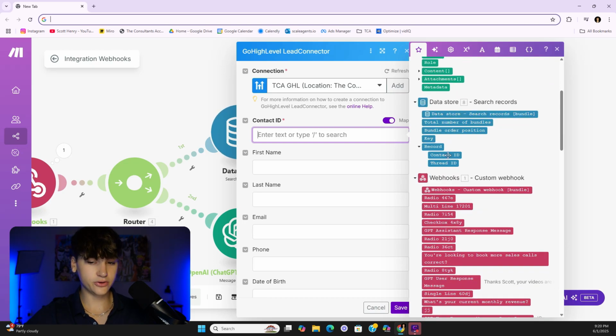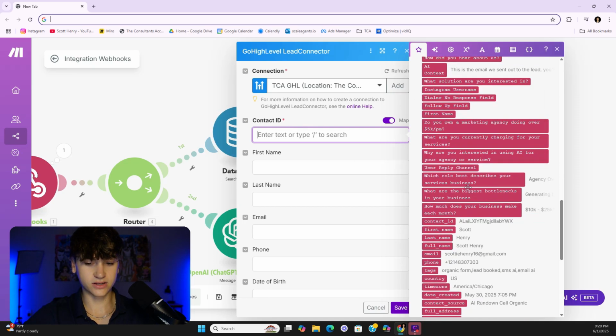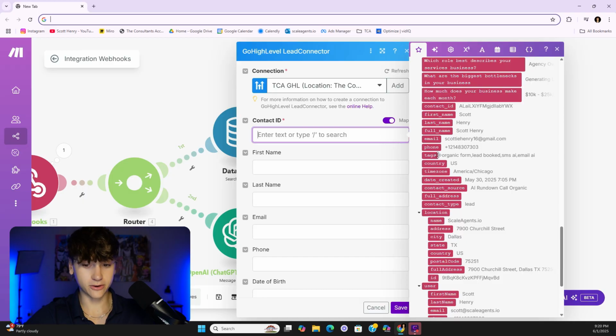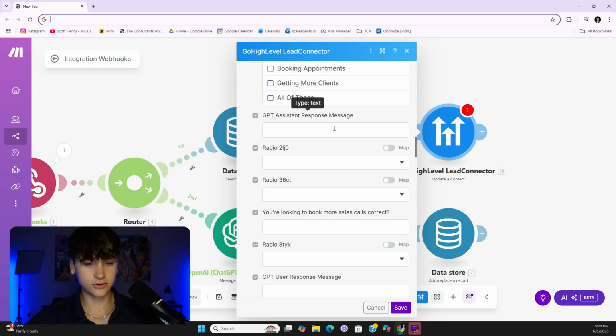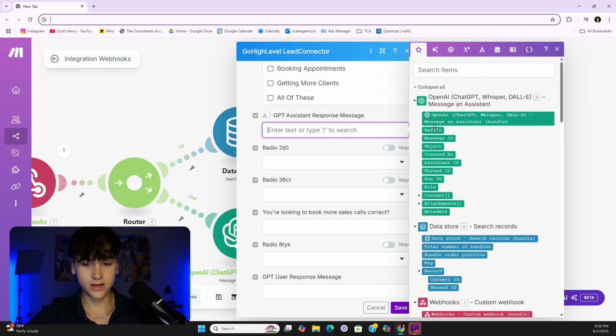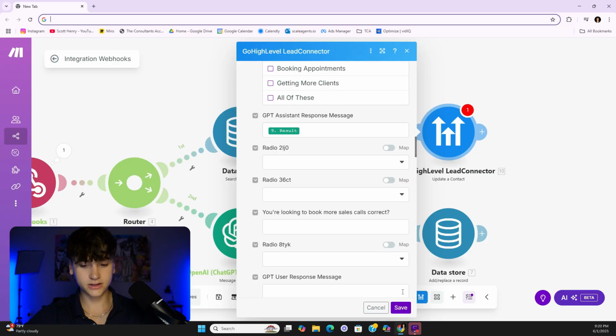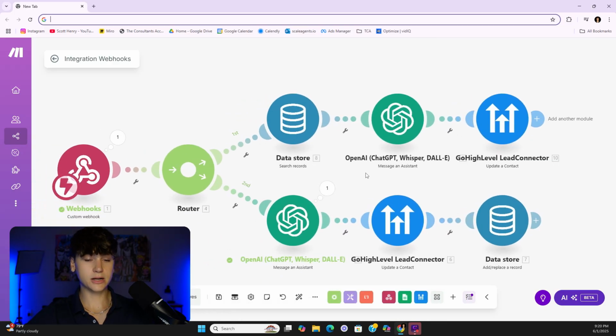You can technically do this one. I just like to be safe and continue with the red one because that's like the guaranteed one, even though, at the end of the day, it is all the same. But to be safe, that's the way I like to see it. Scroll down to GPT Assistant Response once again. Toss that result in there. Perfect. And then save. So we've set up the structure now.